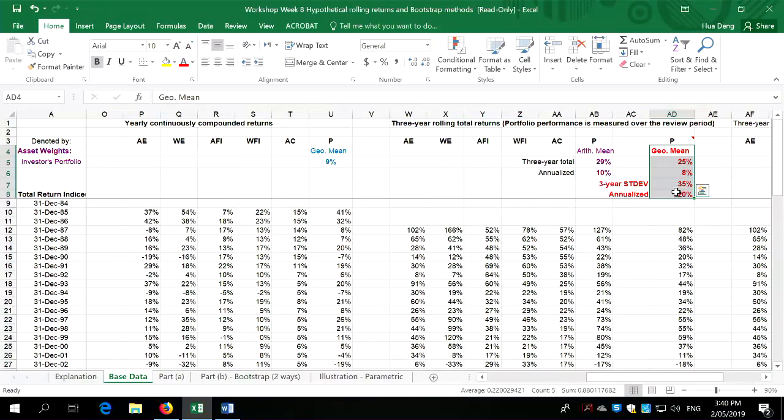So the mean variance optimization can be done based on the hypothetical rolling returns of the portfolio. Another way of doing the mean variance optimization is to combine this process with the bootstrap. You may think about this, and you probably will have the elements of bootstrap and the mean variance optimization at the same time in one quantitative model. It's just your choice. If you have any questions on this modeling, come to talk to me.